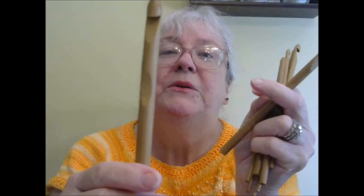They go all the way up to 10 millimeter. These are bamboo, and I think there's 12. Let's see, 1, 2, 3, 4, 5, 6, 7, 8, 9, 10. Yeah, they go all the way to 12. The smallest one is a 3 millimeter and they go all the way up to a 10 millimeter. Like I said, some of these are repeats, but some of them are not. Some of these are the bigger sizes, and that's what I needed, basically the 7 through 10. Here's why I got the whole bunch: $2.55 for the entire thing.